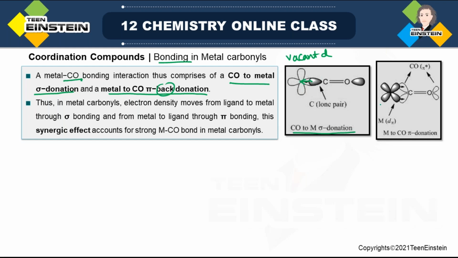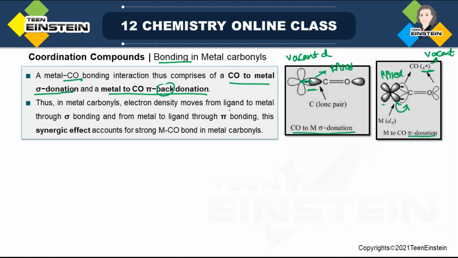Now see this metal d orbital, it is filled. The filled orbital is on the metal, and this is the pi star of the ligand. As it is pi star, see the orbitals are away from each other because the phase signs do not match. That is according to the definition of anti-bonding, so the orbitals are drawn like this. Now the metal is donating electrons from its filled orbital towards the vacant pi star. So this pi star is vacant. This is metal to CO pi donation, because now the bond is a sidewise overlap. So this is a pi bond, but this is a head-on overlap, which is a sigma bond.